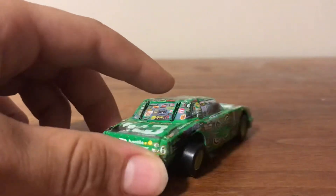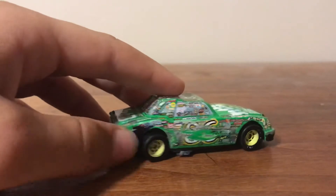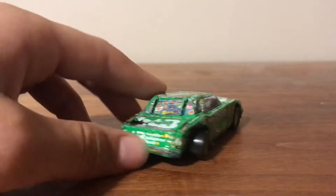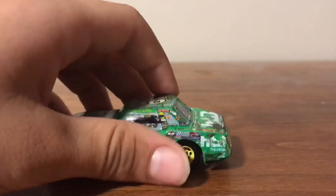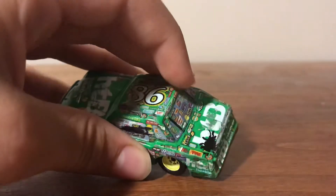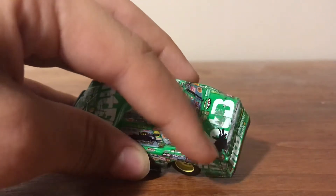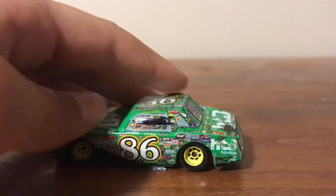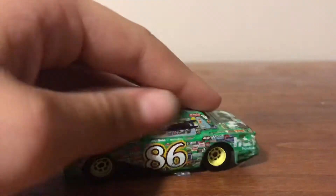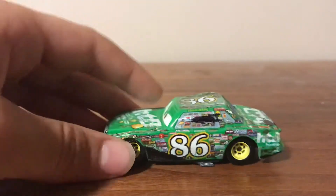And in the back here, it's like totally bent in. You can see the back of the tire. I put some Sharpie marks in there to be like some dirt. On the back, the spoiler you'll notice is just gone — I just ripped it off. It wasn't on purpose, but it happened. There's some paint off there, and whatever that is was a mistake, but it looks like a splat of oil. So on here there's like some scuff marks and whatnot, and then there's like some more dirt on here.